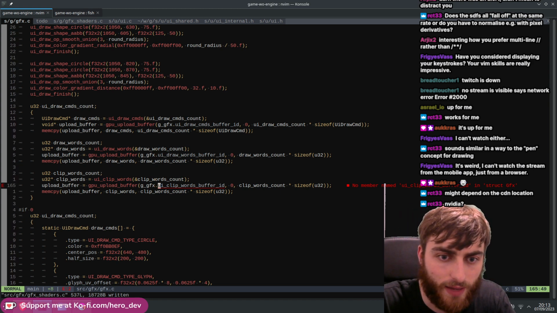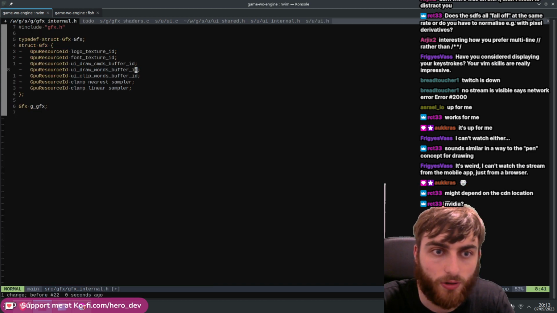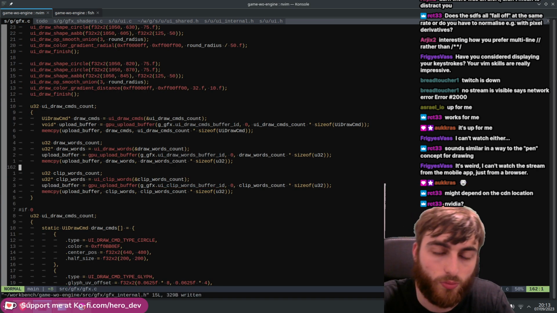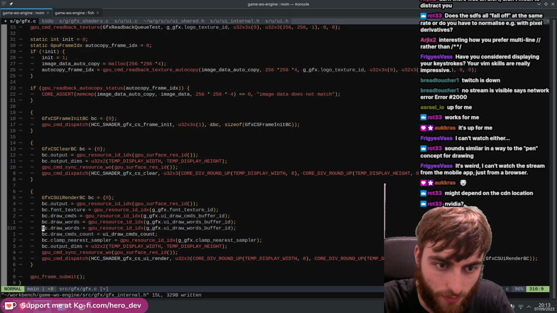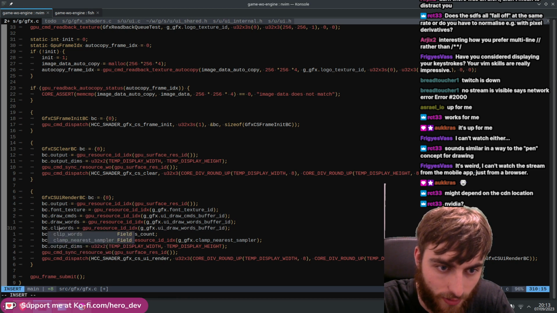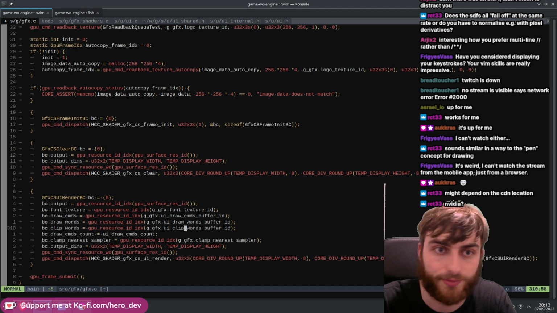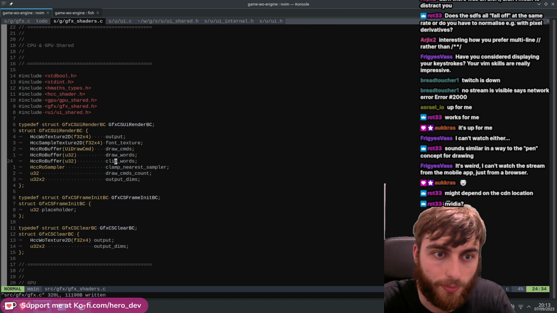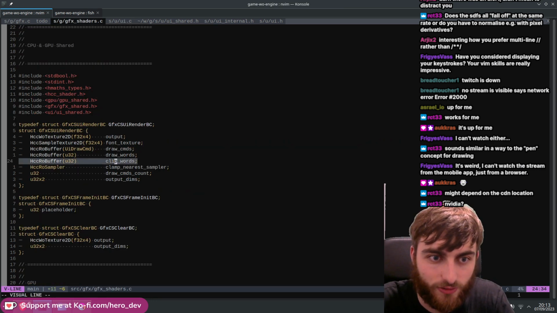So we need to go ahead and add that into the global graphics thing here like so. So there's a new resource ID. Now we need to not forget this thing, if not we're going to drive a crash, because it's basically an index. We need to set the clip words like so. Now we've got the buffer set up, all good. So we've got a new buffer on the GPU with all our clip words in it. So now we can actually fish those out. The clip word buffer is passed into the shader, and now we can start using it.